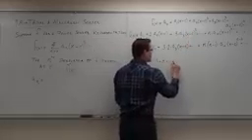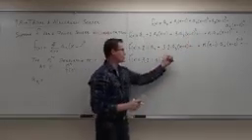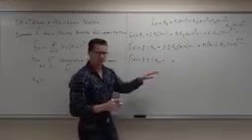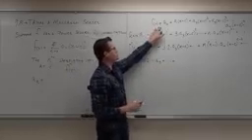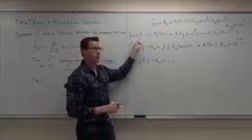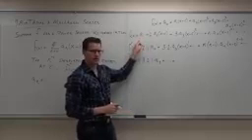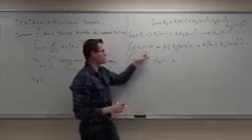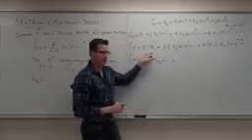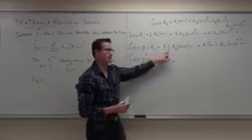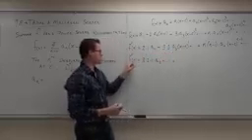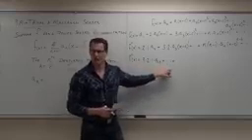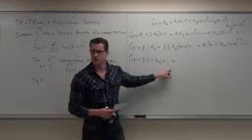Plus, blah, blah, blah. Do you notice that what happens is that we're going to end up getting a constant for every single term that we have? Are you with me? So check this out. When we did a first derivative, what I ended with was a sub 1 term as a constant. When I did my second derivative, I ended with my a sub 2 term as a constant. A sub 3 had an x with it. When I did my third derivative, I ended with my a sub 3 term as a constant. My a sub 4 term would have an x to some power. Does that make sense? Okay.